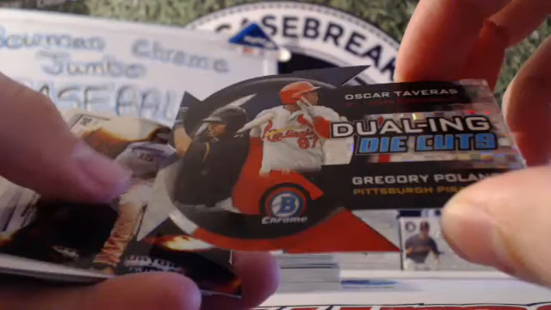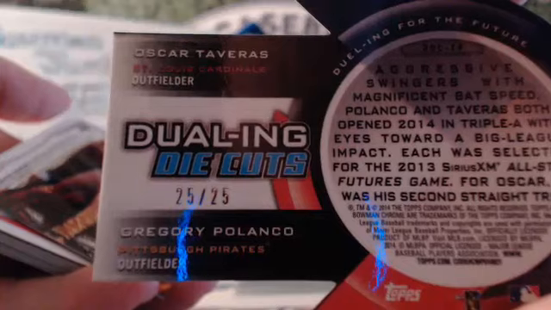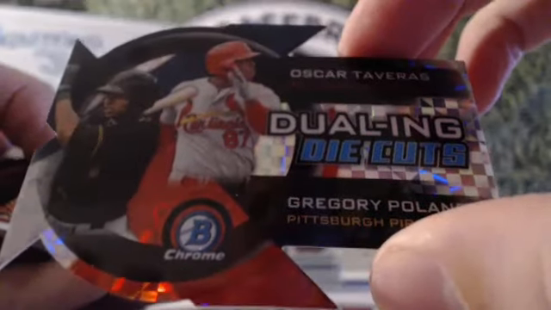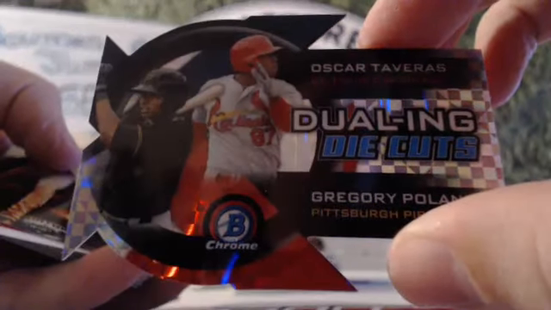Gordon, here is the X-Factor I saw. Tavares and Polanco. Wow, 25 out of 25. Very nice. Dueling die cuts, Tavares and Polanco. Imagine that thing with ink on it. That would be sick. So there we go. Tavares and Polanco.